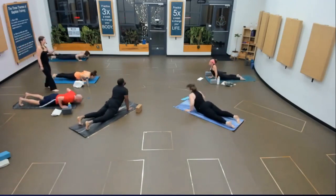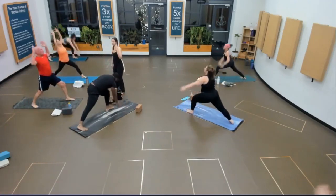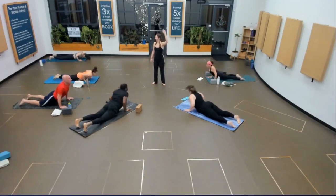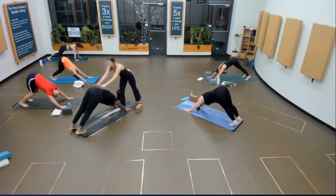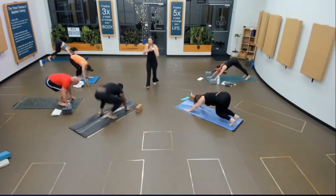Upward facing dog, downward facing dog, left side, warrior one, big toe down into the mat as you reach, chaturanga, bring it down. Upward facing dog, downward facing dog. Good job, everyone. Catch your breath here. Two more breaths. Find steady breaths. Last time, inhale. Bend your knees, exhale, feet to hands.